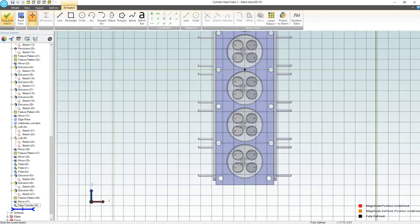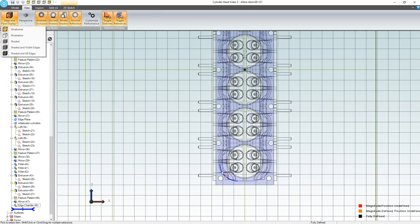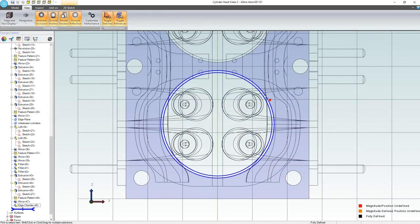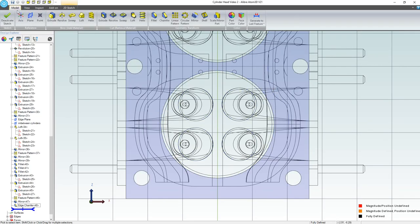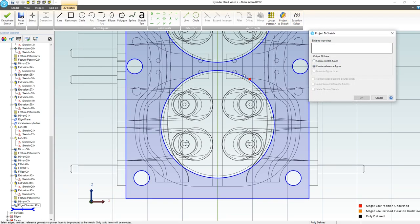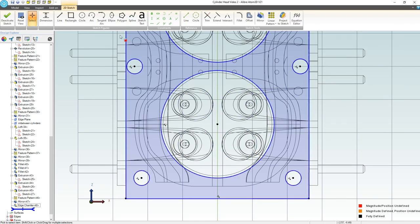Let's simply show our view, edge and display, wireframe. Right, so I can pretty clearly see where my coolant channels start and end. If I go back to my model, actually my sketch, we don't have the tool for a slot, and that doesn't matter too much. In fact, let me project a reference geometry here with maintained association, and that way I can pull off my center point.